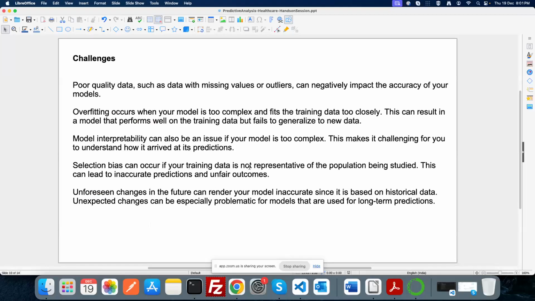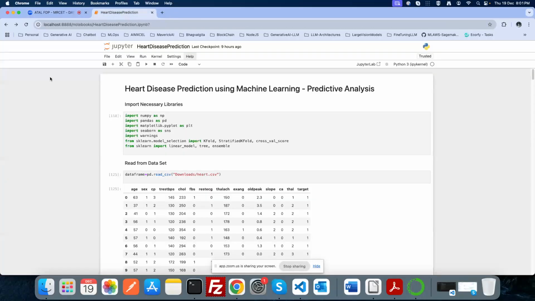Right. Now, let us go to the example where we'll start our real-time implementation of the code. Normally, you can write or code the machine learning algorithms in different forms. I am using Jupyter Notebook, which I installed locally with Anaconda, and I am running Jupyter Notebooks within my local system.